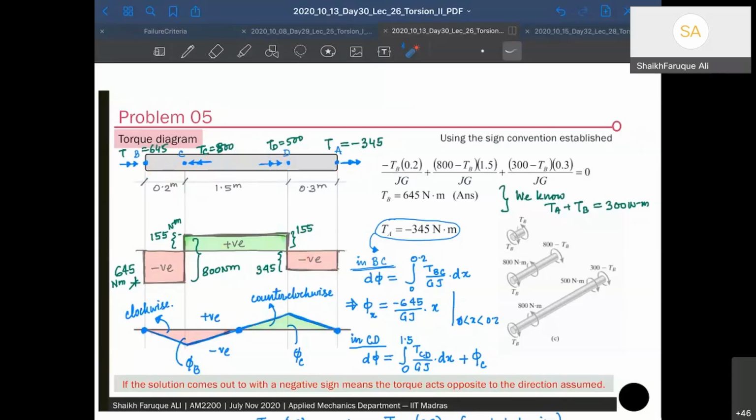The change in angle, if you see, the change in angle here is due to the load acting at this portion, this load. Again, here there is a change in angle, and that change in angle is due to this load acting there. Okay, so this change in angle is due to the anti-clockwise load that is acting here, and this change in angle is due to the clockwise load that is acting there. All right, so you have to draw this. Okay, and here are the free body diagrams to calculate the internal loads or internal torques. I hope that was understood. I will stop for a minute and wait.